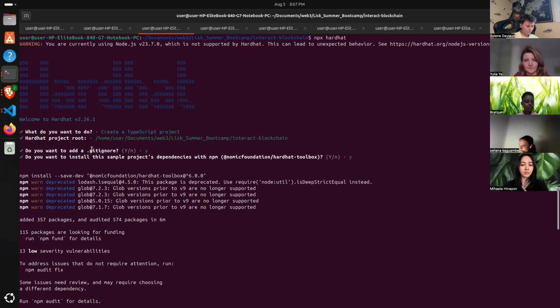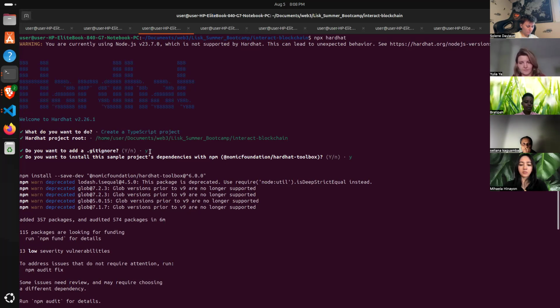Then it asks if you want the .gitignore file, and this is mostly used to hide your API keys or those huge files that you don't want pushed to GitHub, which might take some time to push.